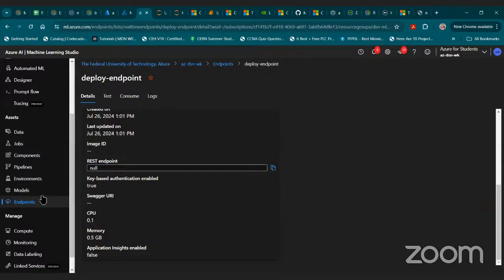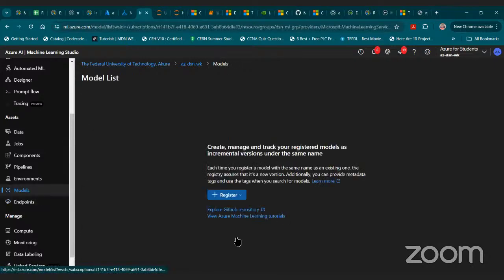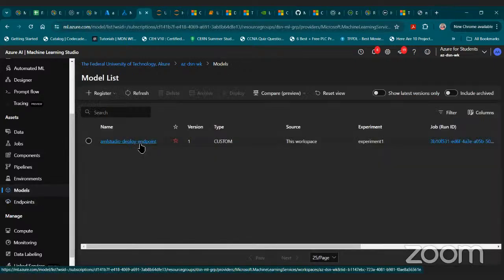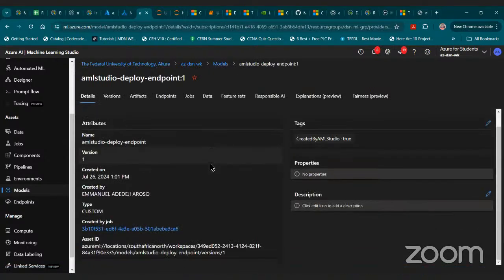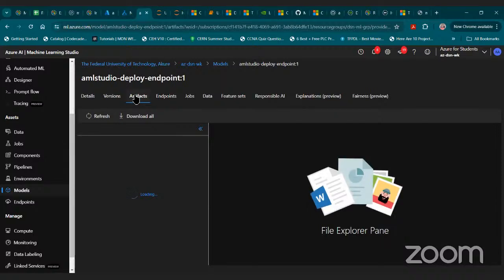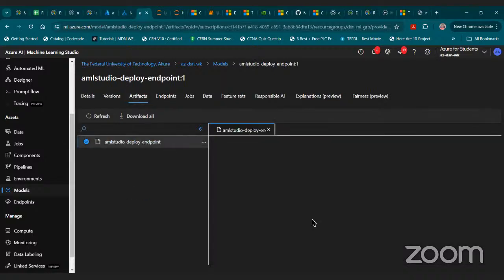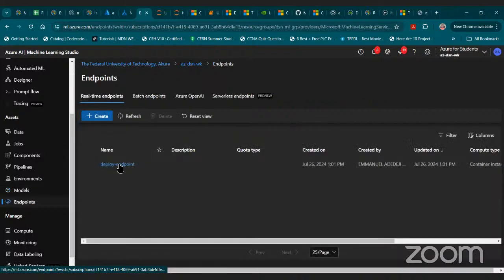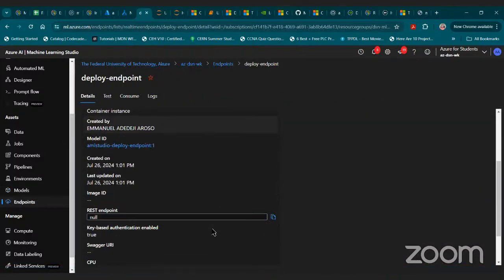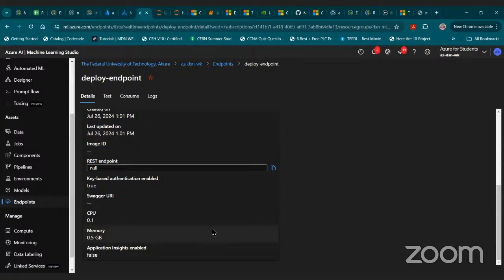Our endpoints API should be available to us at this point.